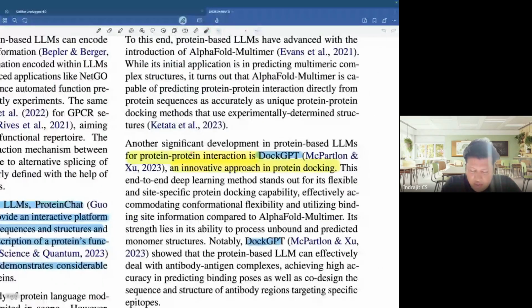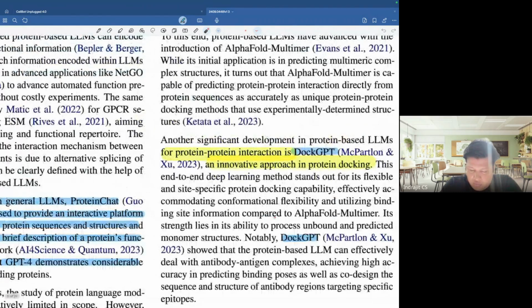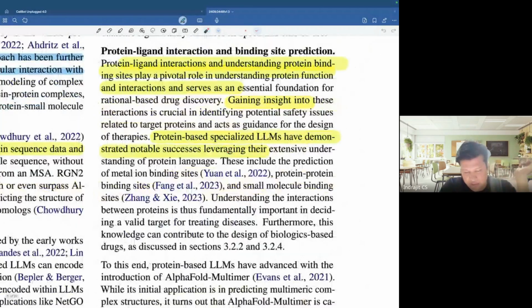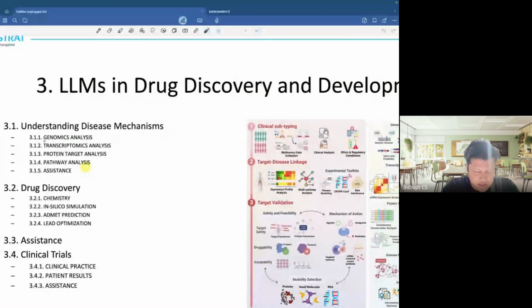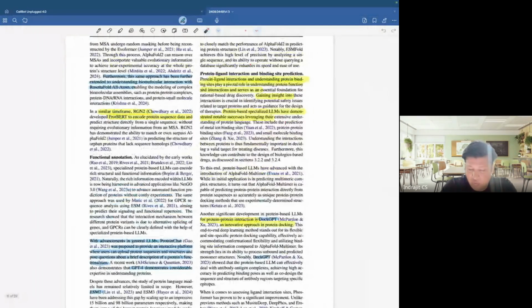So just to understand that, there is space in the future, in maybe a couple of years, where we would see this area evolving more, and we might see more models like AlphaFold Multimer or DockGPT coming up with more advanced techniques for protein interaction or binding site prediction. Because we are talking about a set of steps here. Disease mechanism understanding is a huge space. We have genomics, transcriptomics, protein targets, pathways, and assays. We are just talking about one area of that, and even there only 2-3 LLMs targeting one sub-area.